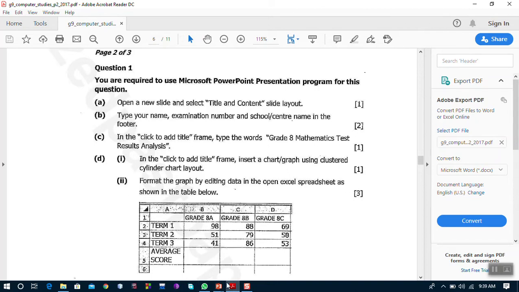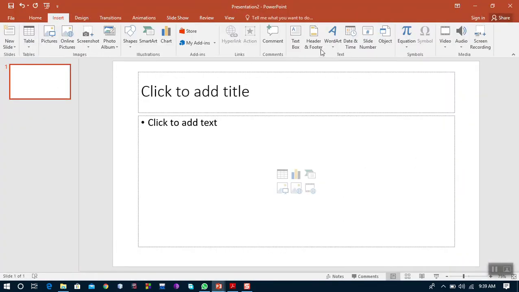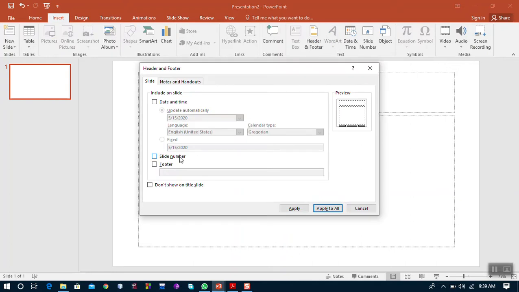So let's go ahead and go to Insert, Footer, and we type there the name and exam number. So possibly my name is Messi Sivalwa.